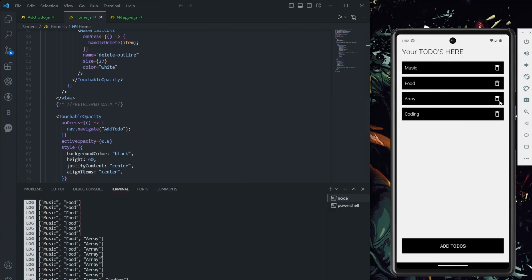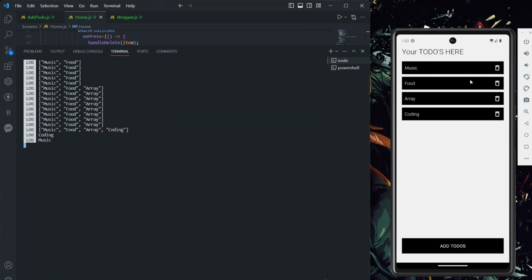See, these are the to-dos we have right now. Okay, now if I click on the coding delete, see, it's printing only coding, nothing but whatever item I'm clicking on, I'm just simply sending that particular item. That's it. If I click on music, see my terminal over here. In fact, I'll drag this up. See, if I click on food, only the food item I'm getting, right?